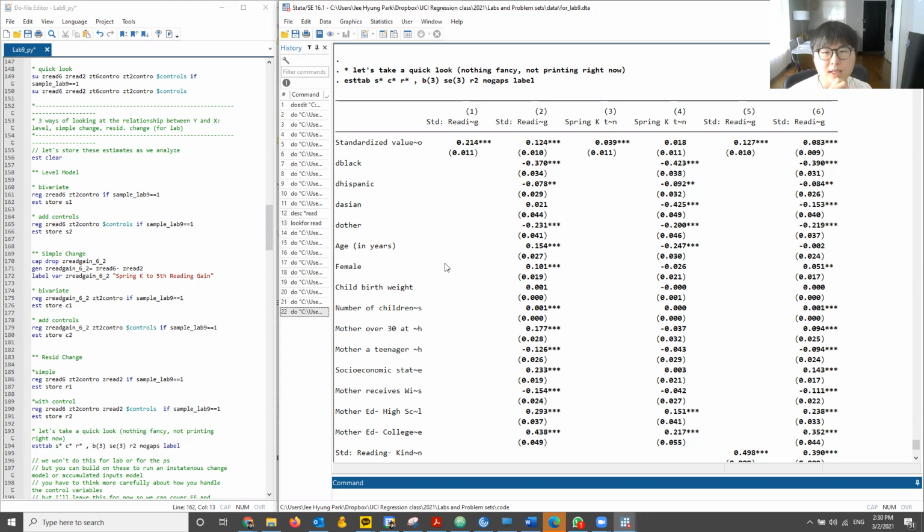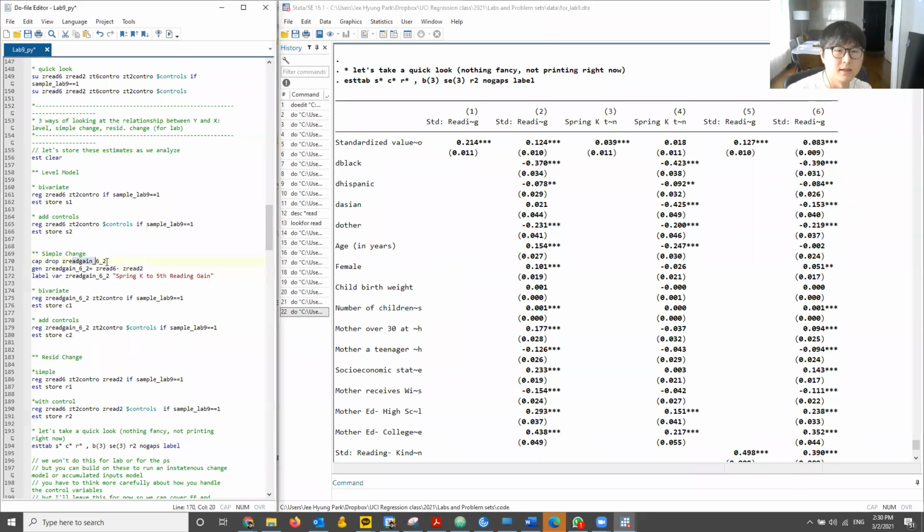I don't know that you can just look at the change in the level with this gain score that you create to say that there's fading. I don't think you can say that.